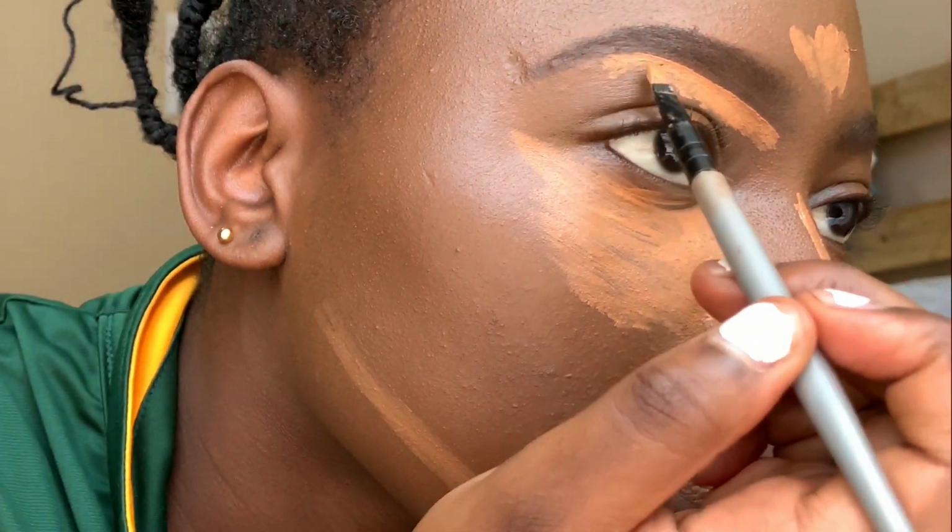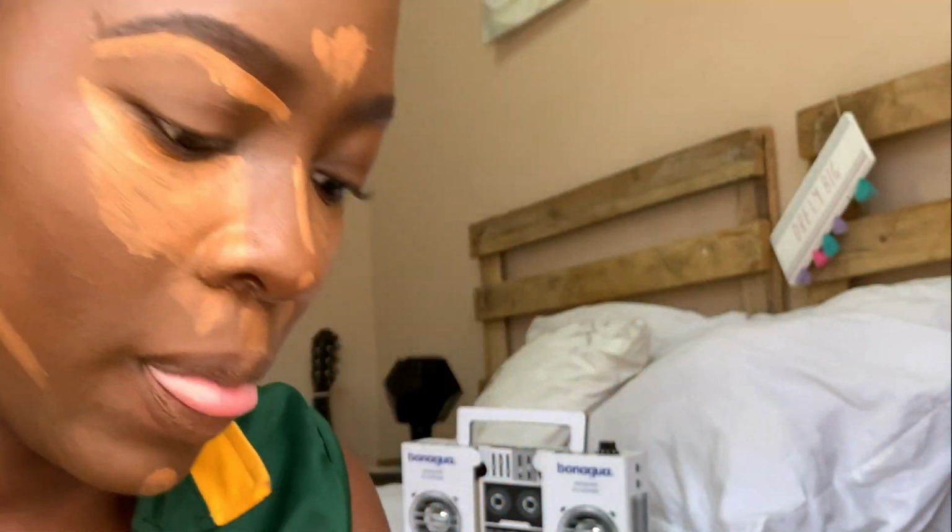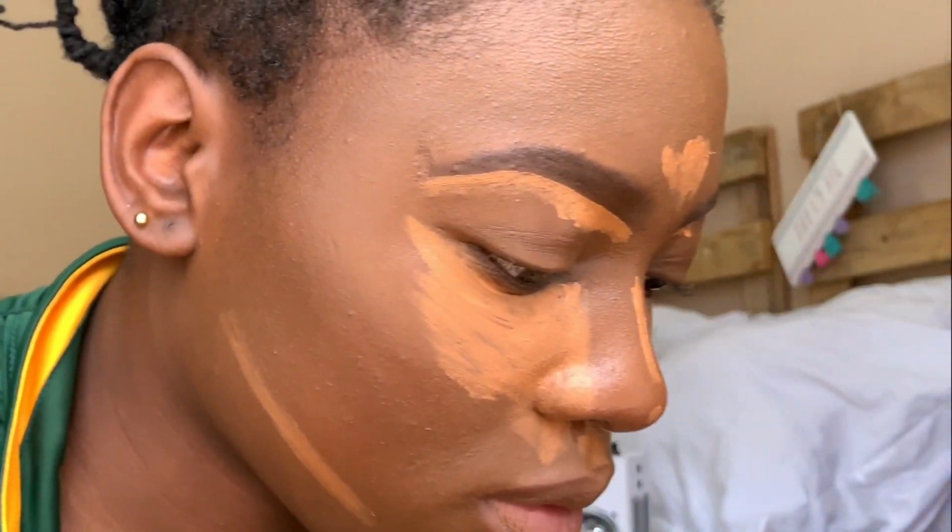I really like that foundation and how it blends in. That's the thing about makeup, guys. You can use the same product for different things. Like, I'm out of concealer, so I'm using a foundation. I actually prefer to use that foundation than concealer. Yeah, it's really nice.